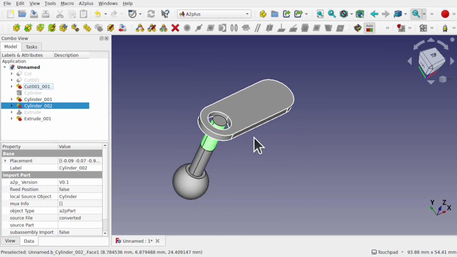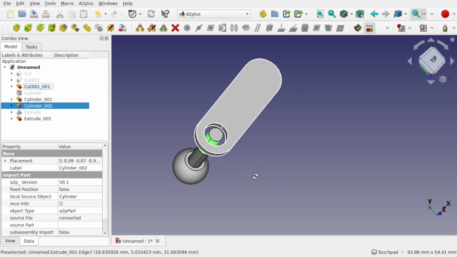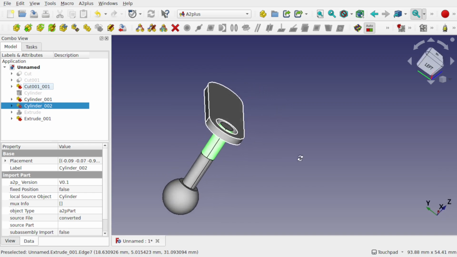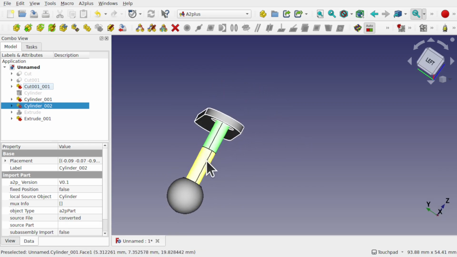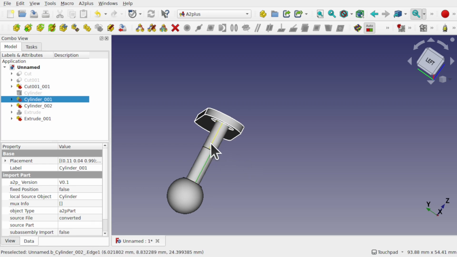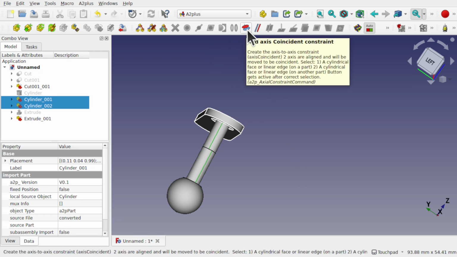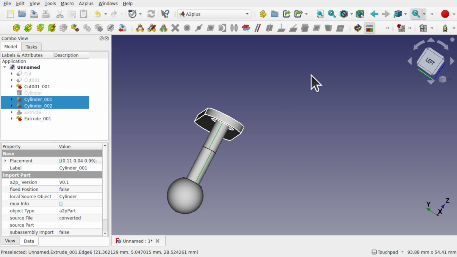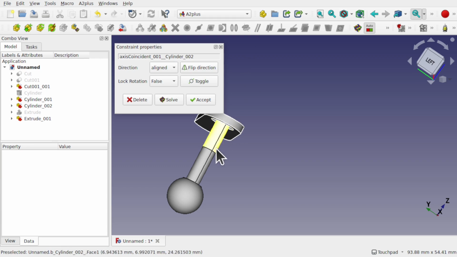If I wanted to keep these together, I need a different kind of constraint. As well as the circle constraint that allows me to rotate around that circle, we need to find some other kind of constraint. So what happens if we take, say, these two lines? So this one here and this one here. Control select both of those. We've got a number of constraints that have appeared. And we've got this add axis coincident constraint. That keeps the axis of those two lines, you think of the axis runs through here, in line. So we add that one. Those are kept in line now.